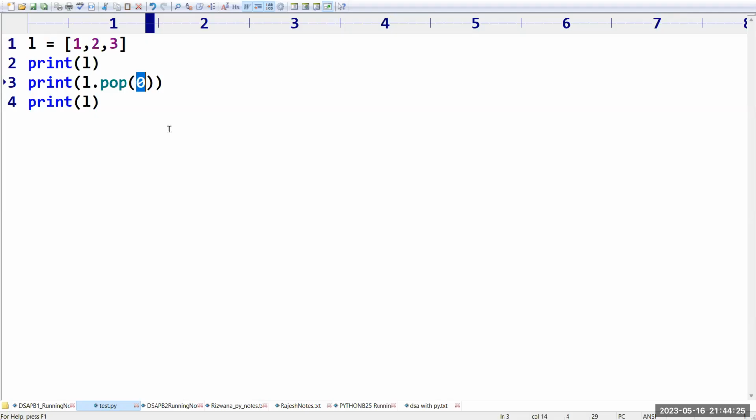It won't return a new list, because a list is modifiable. You will not get a new list by default. But if you ask for pop, there is a chance. If you give the 0th location, I want to remove the element available in the 0th location, it returns that element which is deleted. These kinds of things we are going to use in stack and all these things. That's why there is a specific implementation like this.